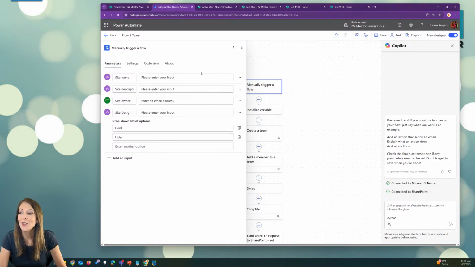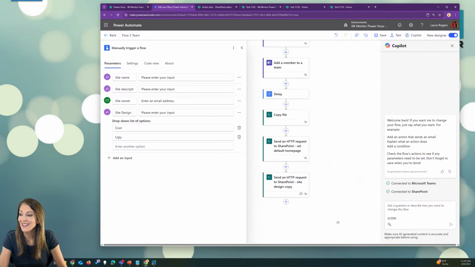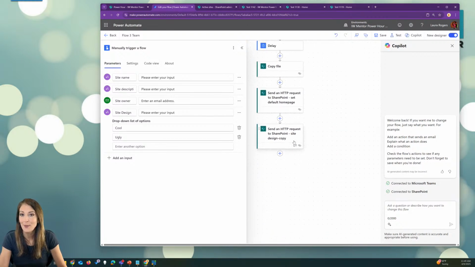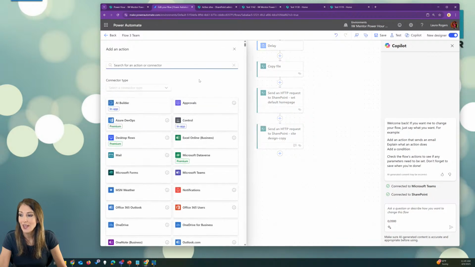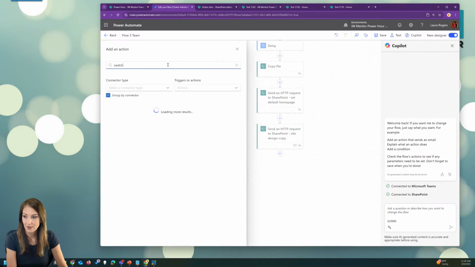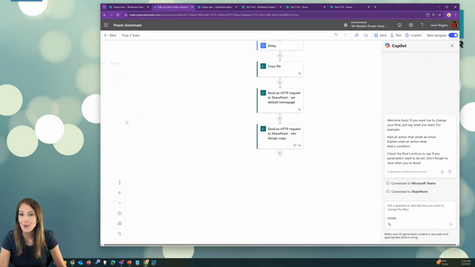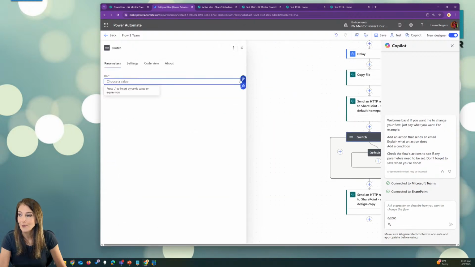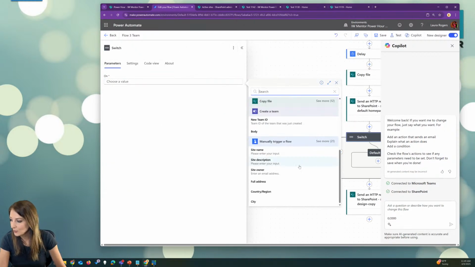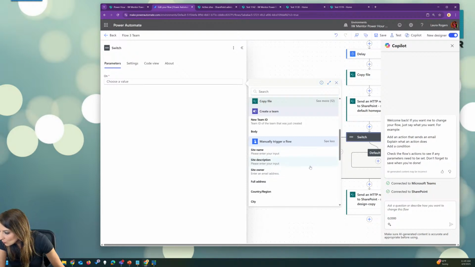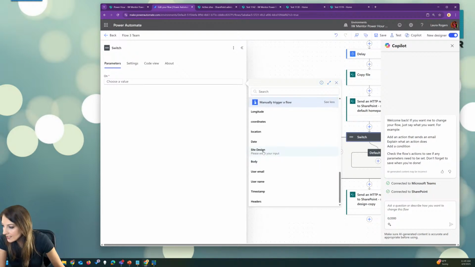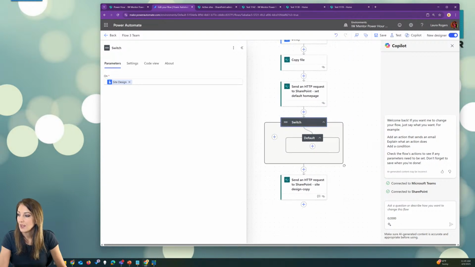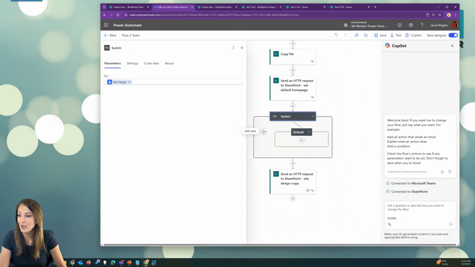So those are my different site categories for my company. And then depending on what they pick from that, I'll do a switch. So depending on what they pick when they fill out the form, when they choose site design, it's going to have different options.